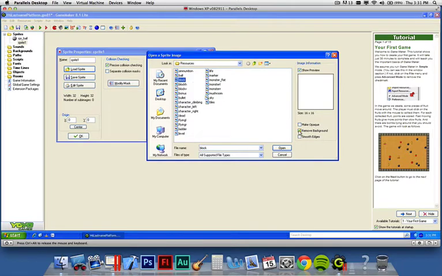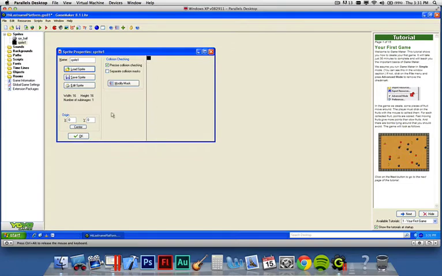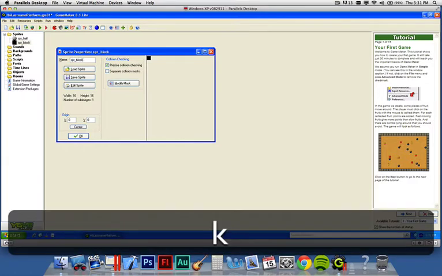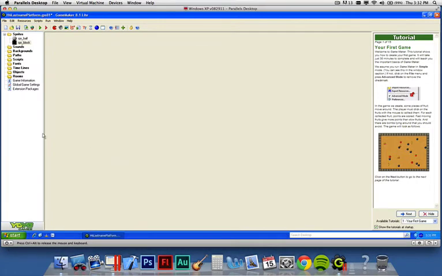Second sprite we need is the sprite called block. If you have remove background checked, it's going to be invisible, so uncheck that. It's just a black square. That's all it is, 16 by 16. Click open. Everything is fine on this. We'll change the name to SPR_block. Click OK.